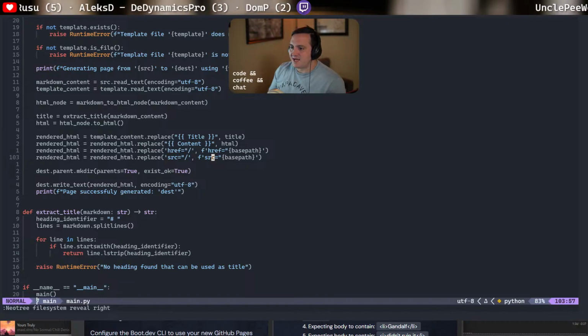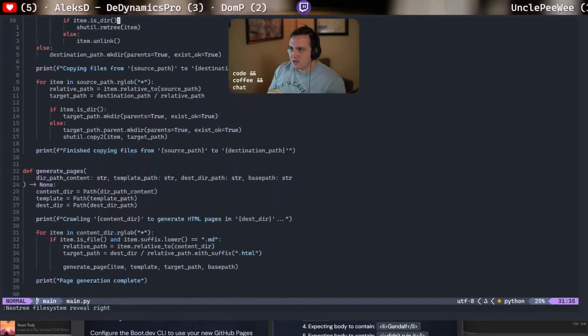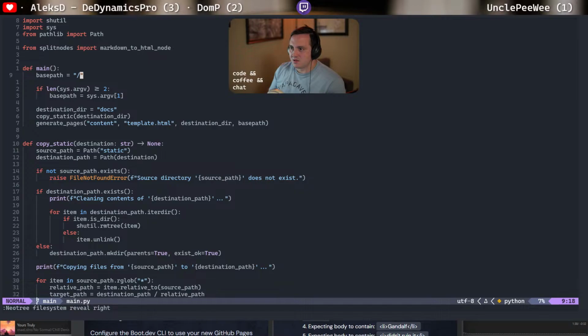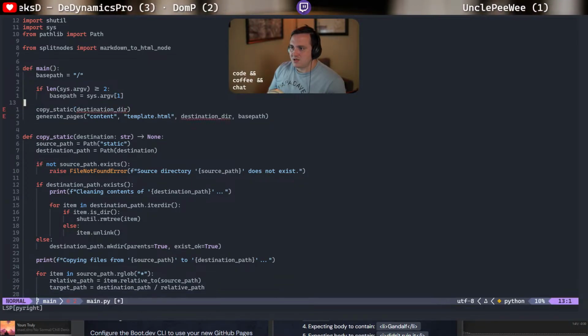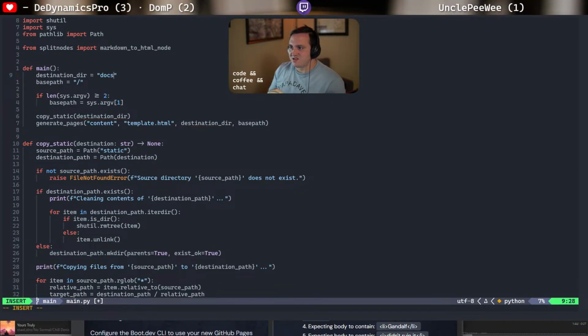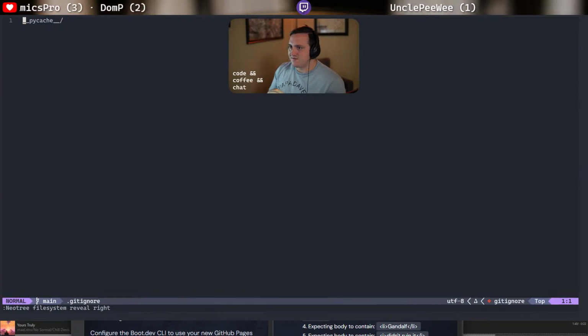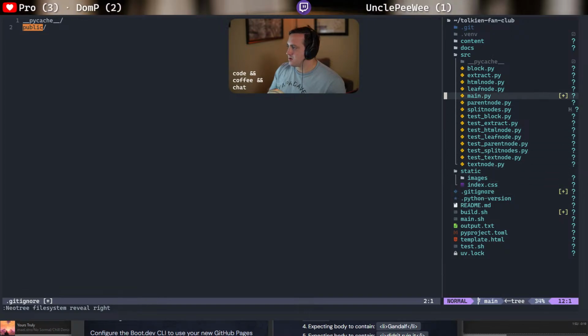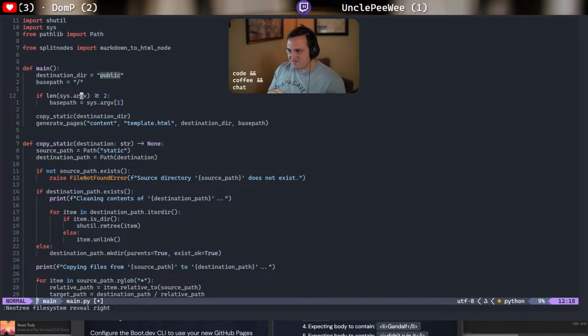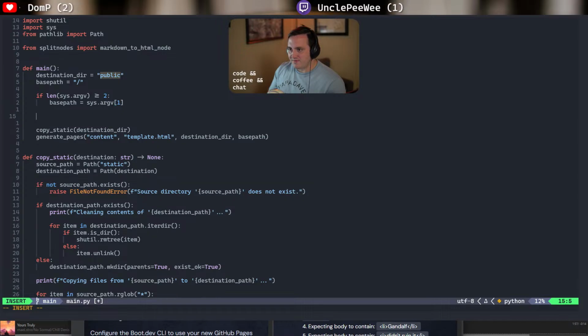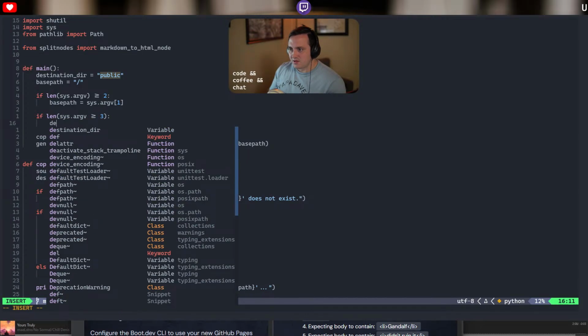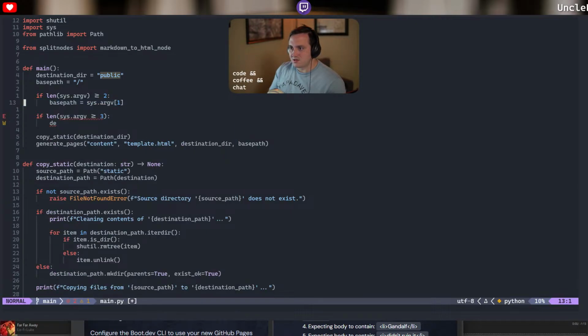And then in main.py, I'm going to say destination directory by default is going to be public, and we're going to leave the public in. And if length of sys.argv is greater than 3, then we'll do this.